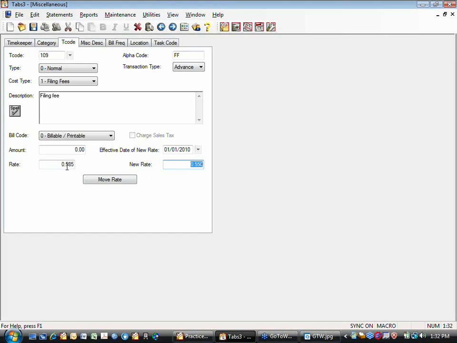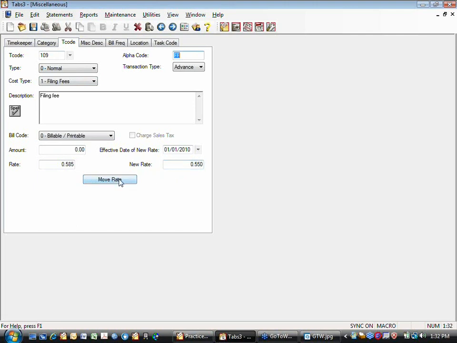We've talked about it before, but it's also available here. Now, at some point, you're going to say, okay, I'm done entering time or expenses, I should say, mileage expenses for 2009. And what you'll want to do, I'm going to save this first, and go back to it, is then move the rate.